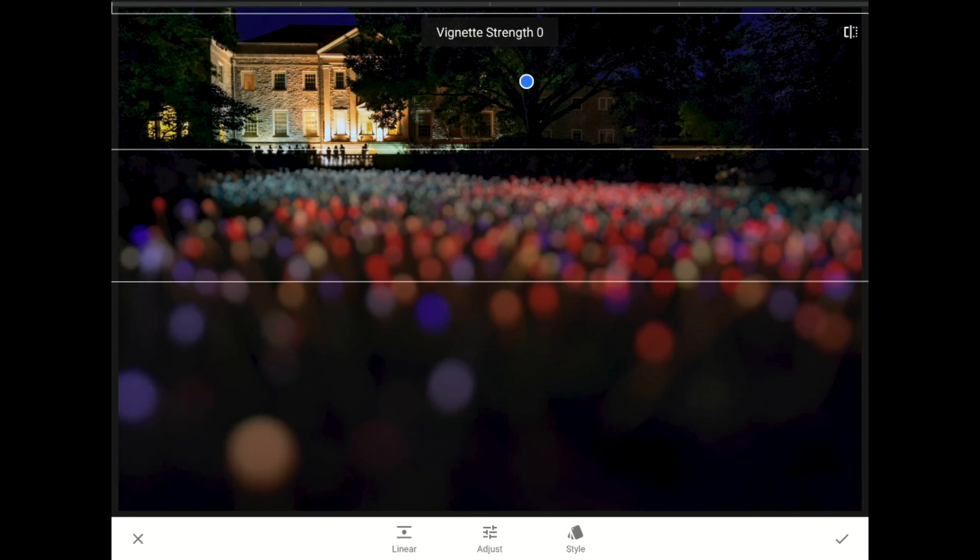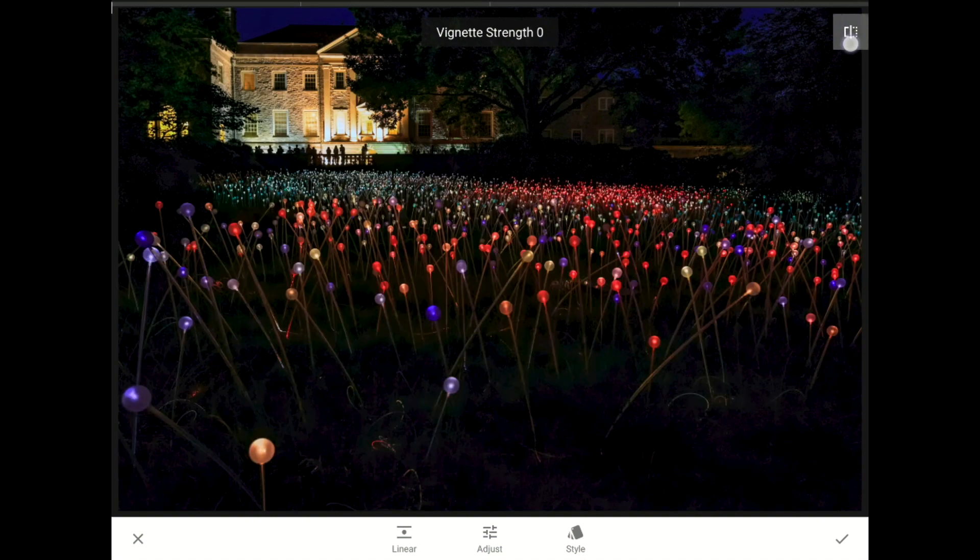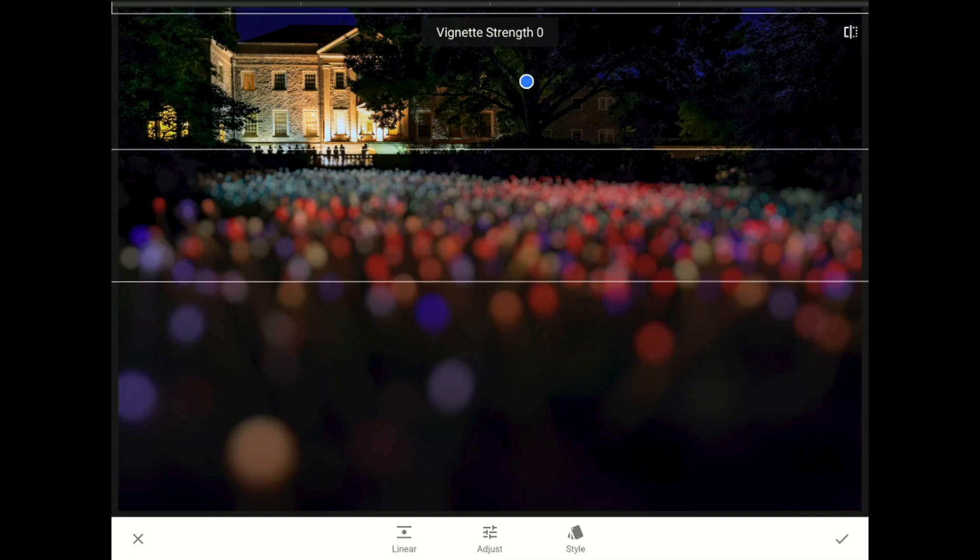As you can see, all of those light bulbs have now become blobs of color. In photography, we use the term bokeh to describe the shape and quality of those blobby dots. The thing is that most fancy camera lenses do not produce perfectly round circles when they throw something out of focus. Most DSLR lenses in a scene like this would produce blobs that were more of an octagonal shape.